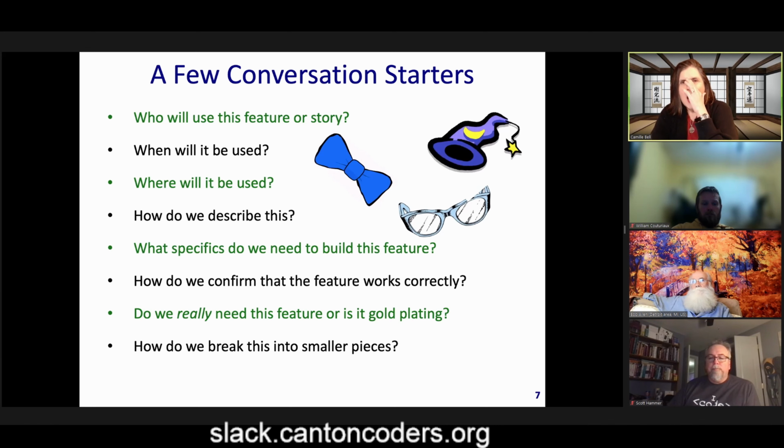We want to have multiple points of view when we're looking at these stories, or these requirements, or these Georges, whatever you want to call them, these things that we're trying to build for somebody. We want the point of view of the folks developing the code. It's our wizard hat here. We want the point of view of whoever your end customer is, your business person. If you're in the military, your war fighter, whoever that is. The bow tie is my symbol for that.